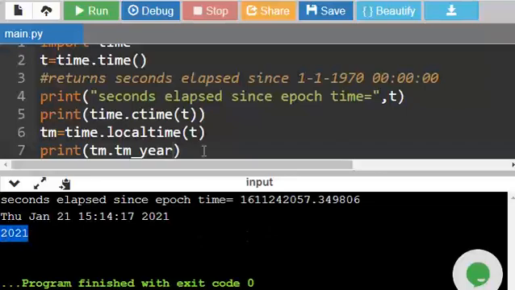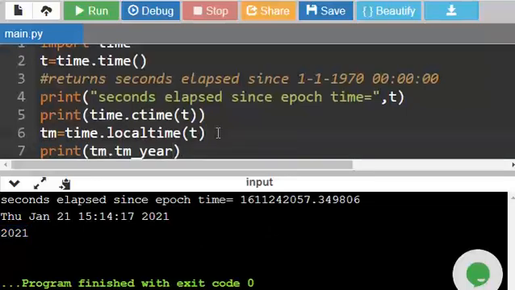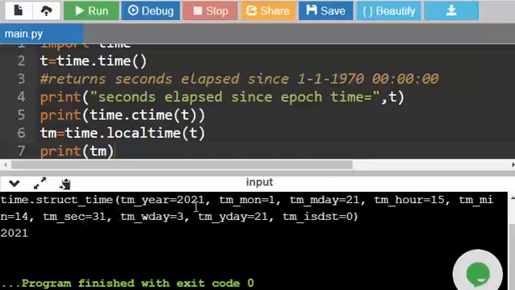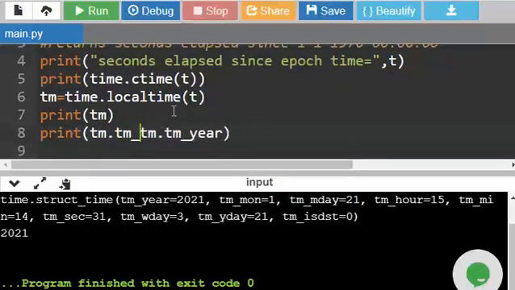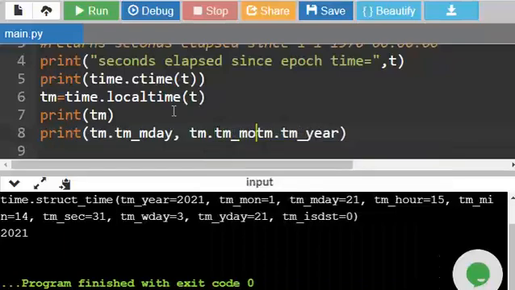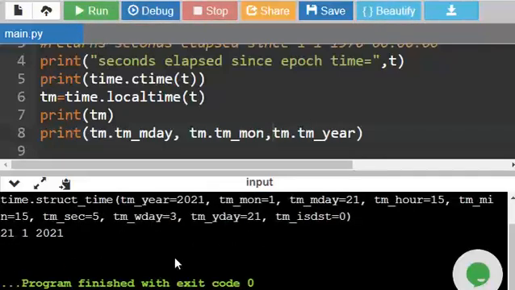Similarly, we can print whichever we want. So let us also print this one so that we can take whichever we want. For example, month and day. Let us print tm.tm_mday, tm.tm_mon, comma, tm.tm_year. So we are taking day, mday first, month and year. 21st January 2021.